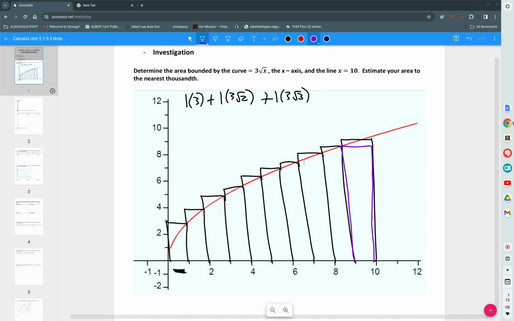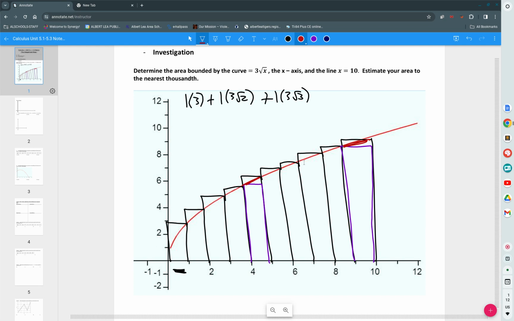So does everybody see that the black is an overestimation, but the purple is an underestimation? So what if we did both of them and then we average them? Oh, whoa, would that come out close? Yeah, in fact, I'll do it again just to give you a better idea and a better shape here. But suppose I'm at 4 and 5. This rectangle right here, the black one's drawn at 5, the purple one's drawn at 4, and then if you would average them, is that a pretty accurate estimate? Without a doubt. I mean, it's ridiculously accurate.